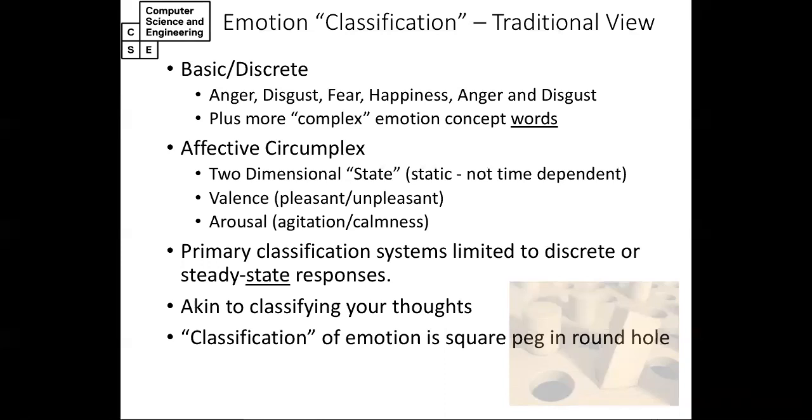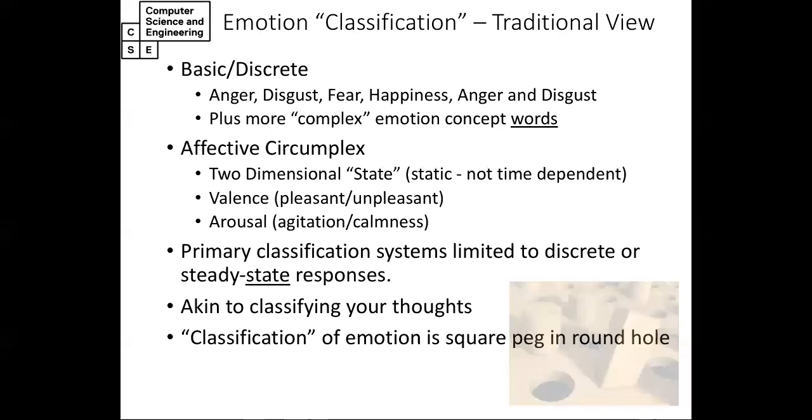But what it says is that you ask a person not how they feel and expect them to give you a word like I'm angry or I'm sad, but you expect them on this two-dimensional grid to put a dot. And that dot, where it goes, is a function of whether you think that emotion you're feeling is positive or negative, and how intense you feel that emotion is. Valence being pleasantness or unpleasantness, how positive or negative it is, and arousal being how intense that emotion is, or how not intense. These are the primary classification systems used in the majority of emotion research, I would say, over at least the last 50 to 60 years. Although now you'll see some changes in that.